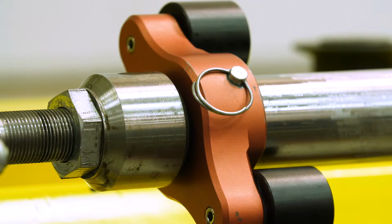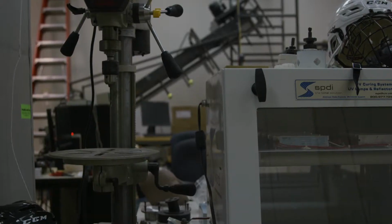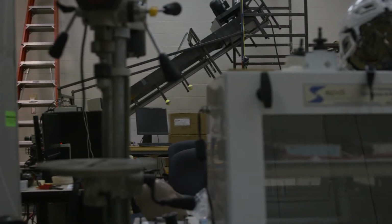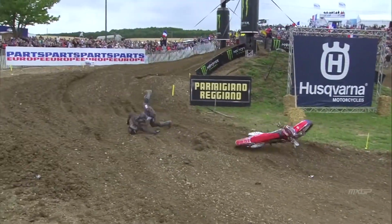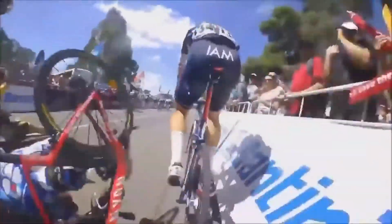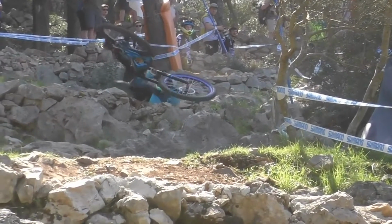This lab in particular is invaluable because of all the technology and equipment that we have here. Apart from the fact that it's all in one location, most other labs don't even have access to one of the pieces of equipment that we have. We can hook up the head form to it and launch it down and impact it into a surface, typically cement. It's more for falling off your handlebars on a motorbike mostly, or a road bike or a mountain bike, depending on how fast you're going. So it's really nice because it simulates a much more severe and much more common way of getting hurt. So you can do something much more accurate to what you'd see in real life.